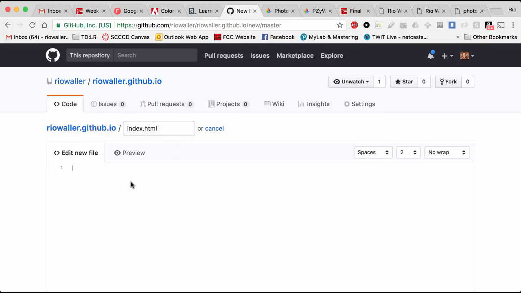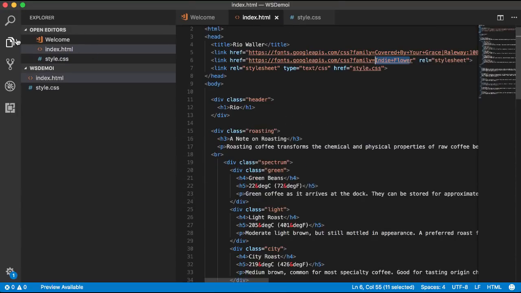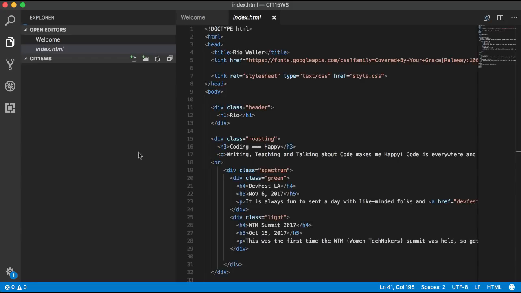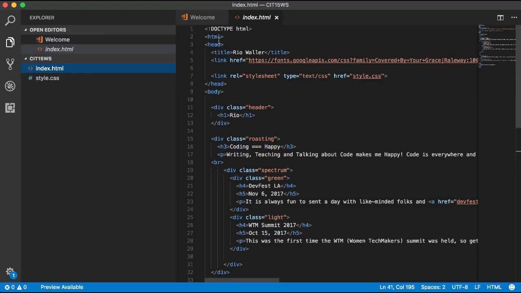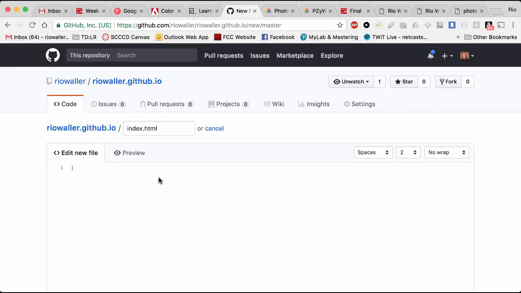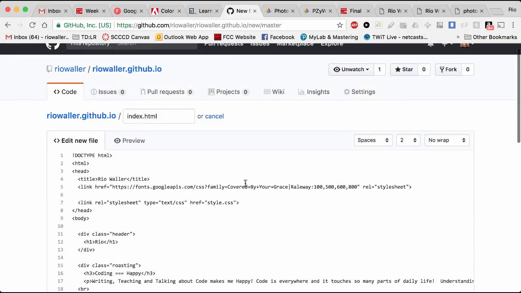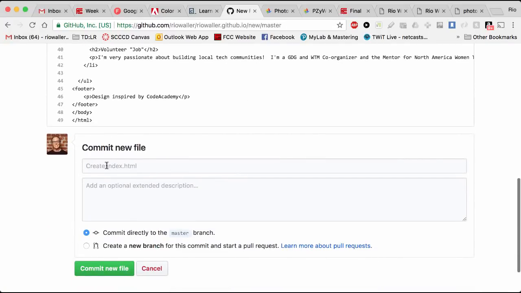Index.html. Okay, so this is where you can either grab this off your code editor. Now, by the way, I'm going to do this for real, for mine. I'm going to come back here and open up my site that I had. I'm going to shut that out. But again, you can just copy and paste this. I'm actually going to do the one I did. So I'm going to grab, copy that, and then paste it. Cool. Now this is where you don't get the syntax highlighting, stuff like that. Okay, you don't get it.